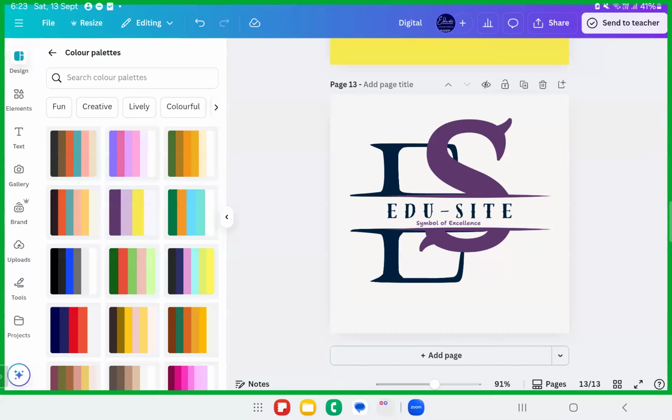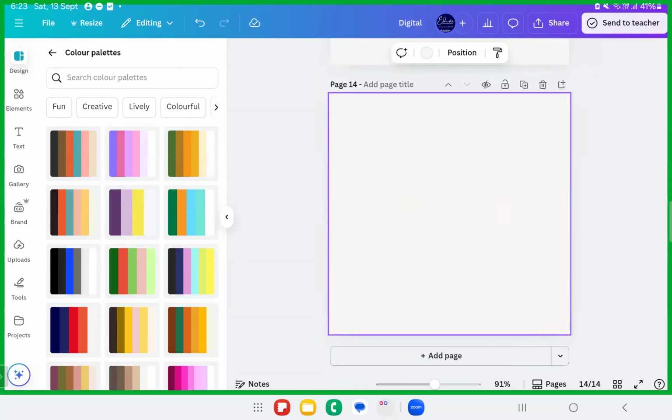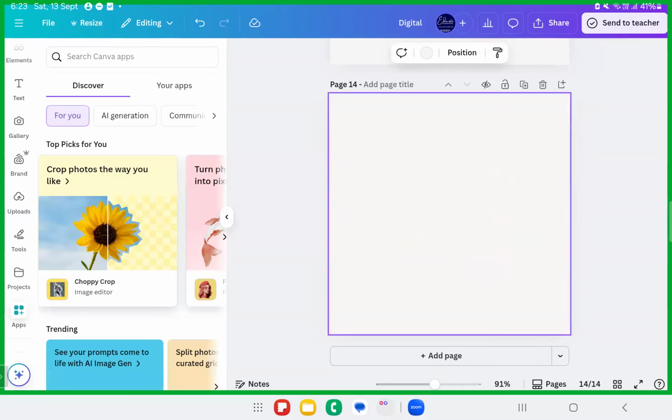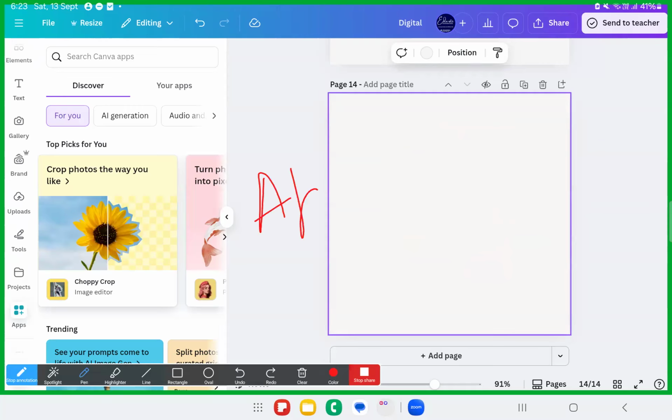Now a few more kinds of logos, dear sisters and brothers. We are actually out of time, but still, I think we have 10 more minutes. I'll show you 2 to 3 ways now before we end this session. One last. Fine. I just want you all to go ahead with apps. There is something called apps, applications. Canva has provided hundreds of applications for you. Hundreds of beautiful AI kinds of applications that use artificial intelligence. Just go ahead with the applications. Come on, dear sisters and brothers.